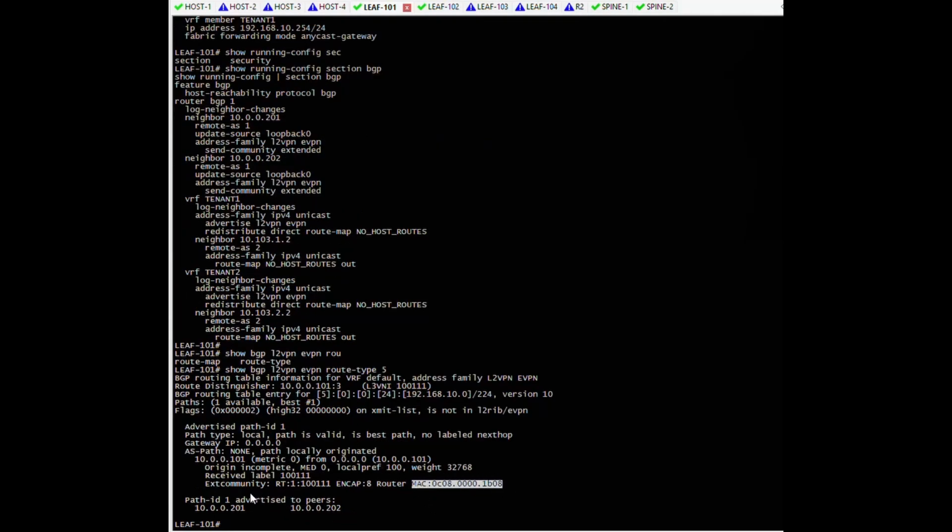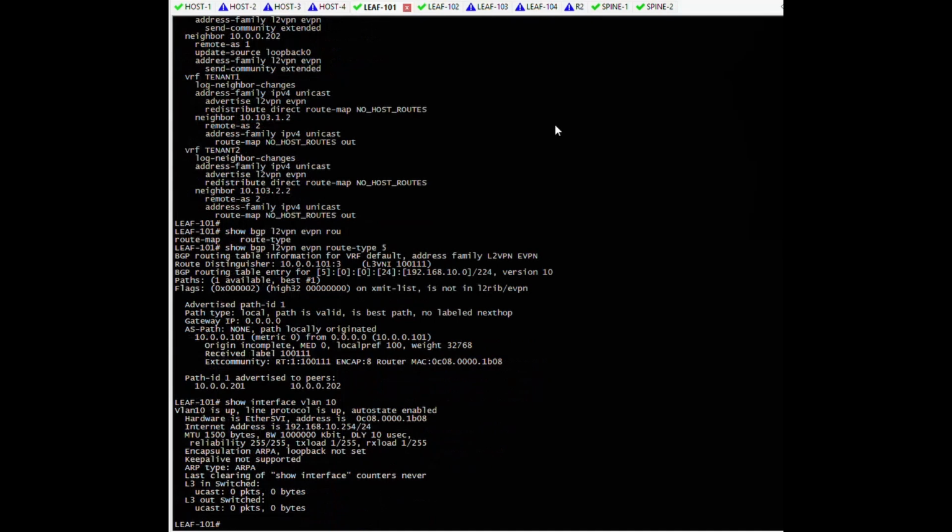And regarding the MAC address that we see as an overlay index, which is this bit here under the extended community field, this gets derived from the SVI of the VLAN itself. In this case, under SVI for VLAN 10, the MAC address is the one ending with 1B08, and that's what we see as the router MAC here.